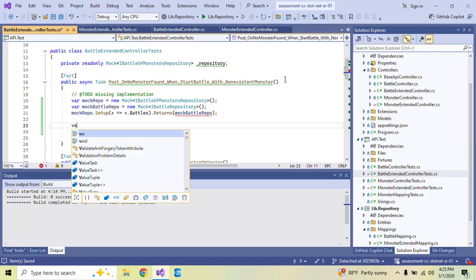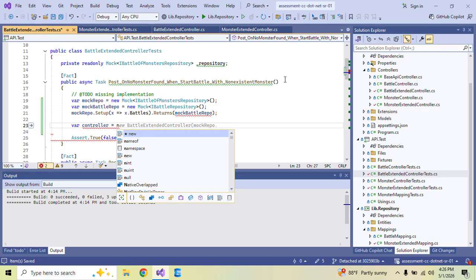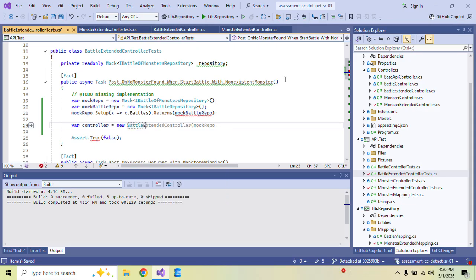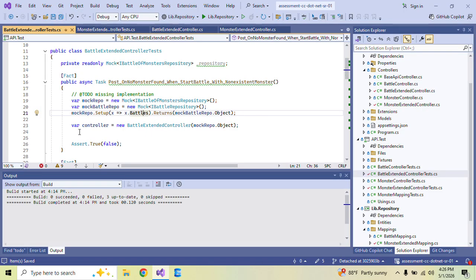And now we can create a controller. Here we have to have an object, of course. So it now looks good. We have a controller.